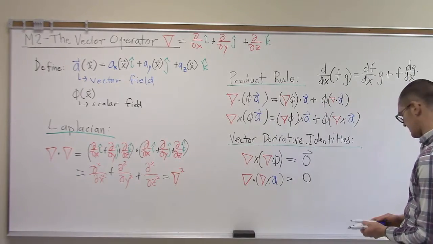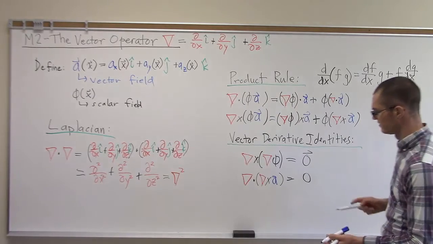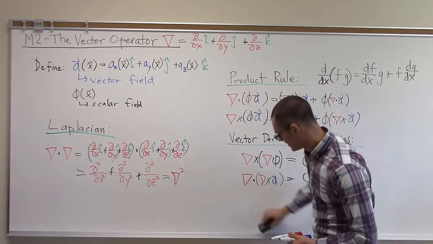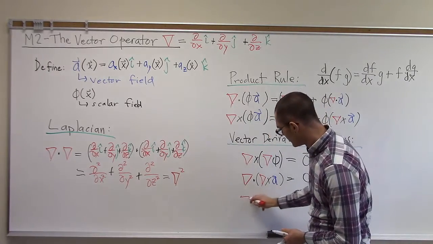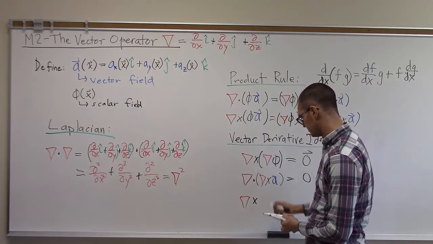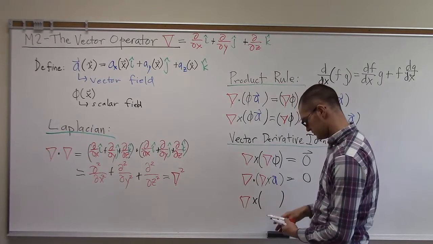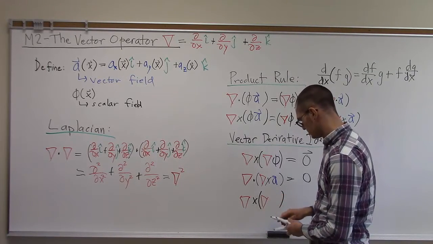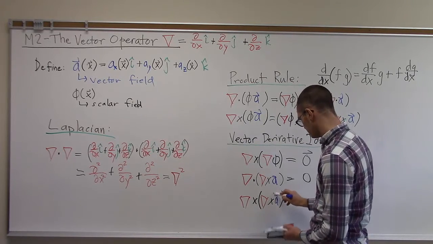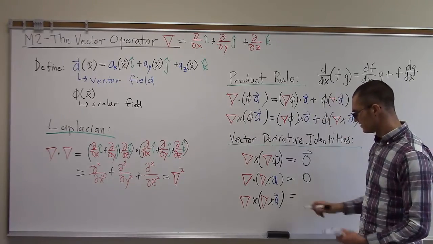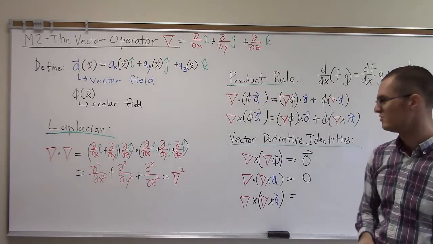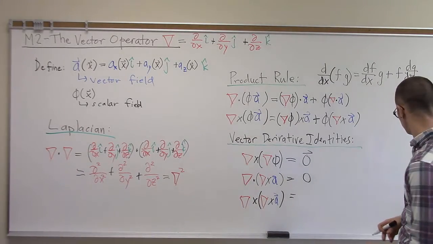The last one is going to give us a relationship involving the vector operator. This is going to be the curl of the curl, essentially. I know what you're thinking. That one is zero too, right? Are all these triple products zero? Actually no, this one does not work out to zero, but we can write it out in a different way that is often easier to solve.